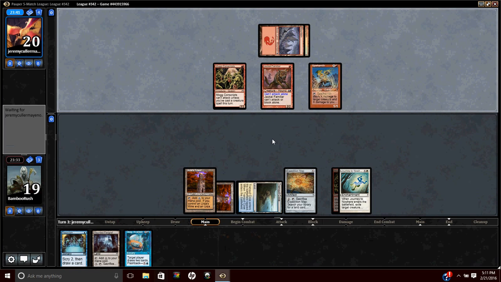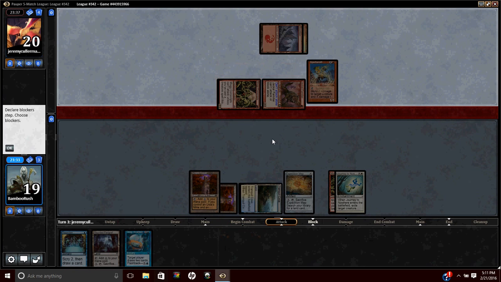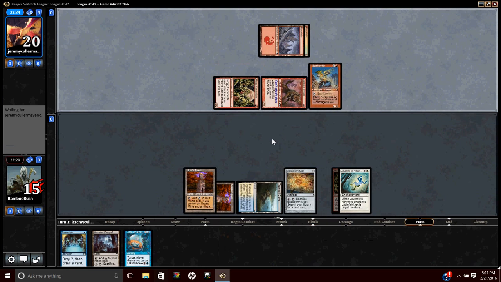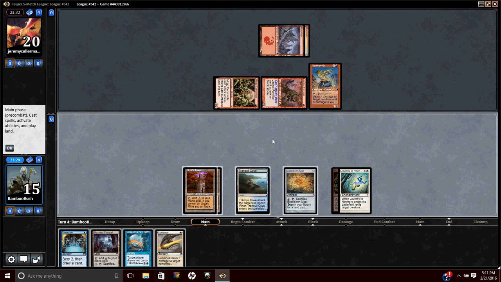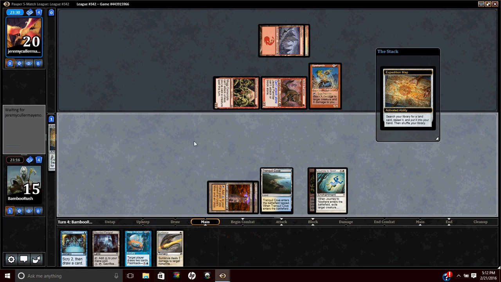Though I do kind of already have the sideboarding in mind, so I think that'll help. And we're taking 4. So, okay, so this is actually what I was thinking about doing. I'm going to sack the Expedition Map, then Preordain. The map's going to give me a Plains, which I'm going to use to Sunlance. So we're going to do all of that.